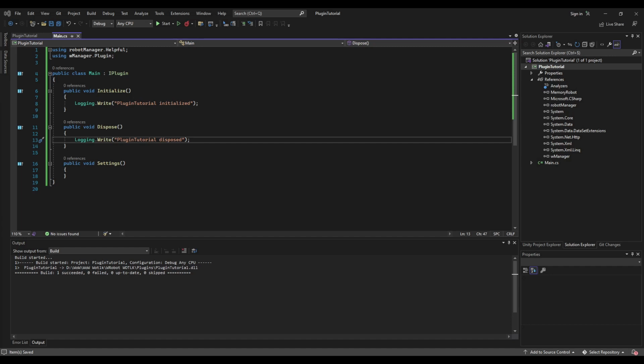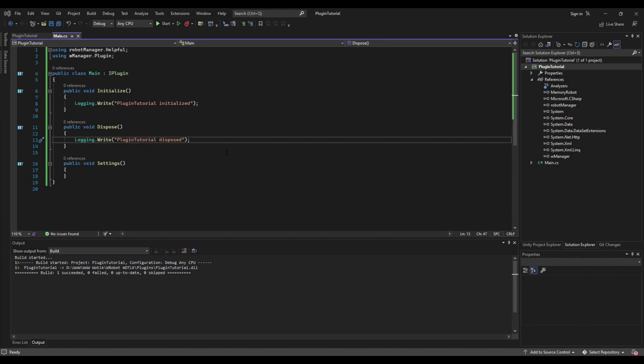Now we can start actually coding the plugin. So there are generally, I would say, two ways to do this, or a mix of the two. It's either a loop that's constantly iterating during the session, or a plugin that reacts to events. And we're going to talk about these two cases, right? So I'm going to start with the loop. So what we want now is when we initialize, we want to start a loop. And when we dispose, we want to stop the loop.